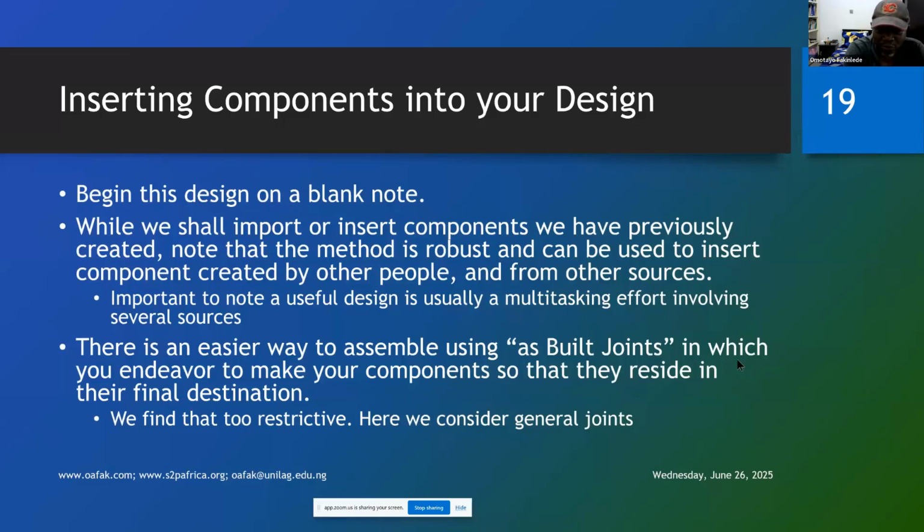And if in your own drawing you are having difficulty, and you see that the 2 things you are trying to assemble are already in their final locations relative to each other, instead of going through the pain of the general joint, you might use the as-built joint. That's why I gave you an example in front that we'll see before the end of today's class. So that means that you can use as-built joint or general joints as you choose.